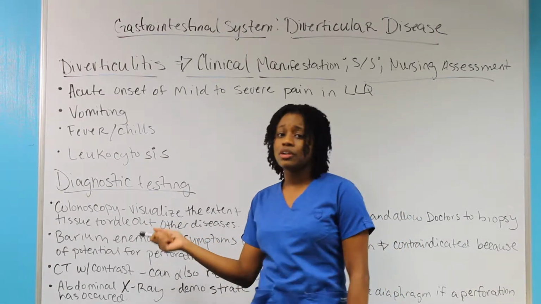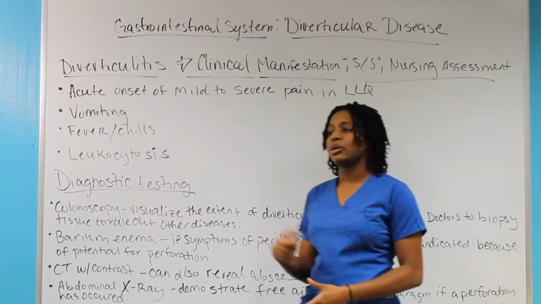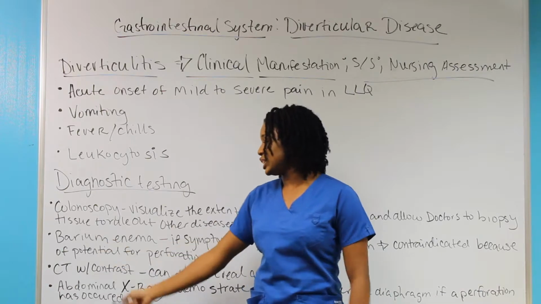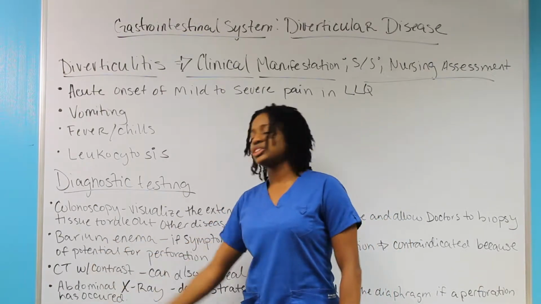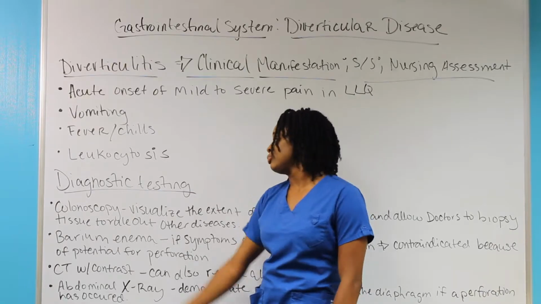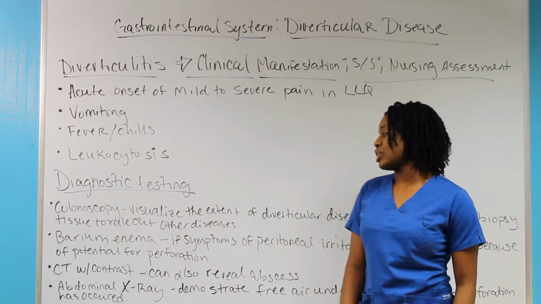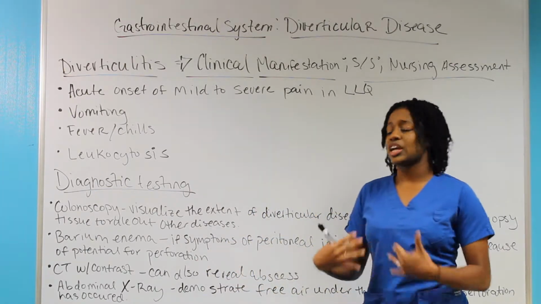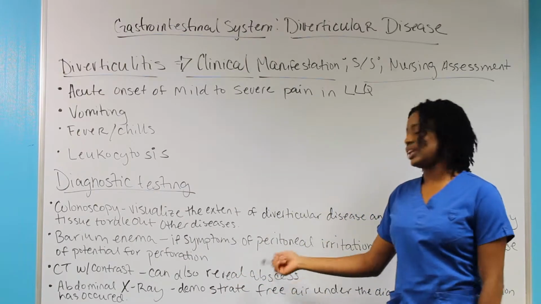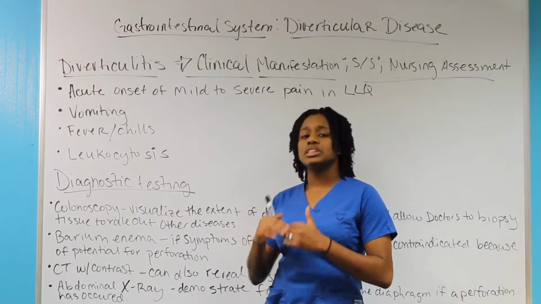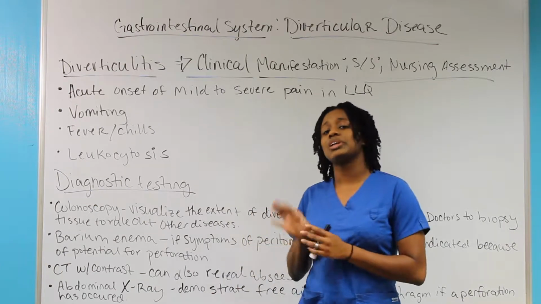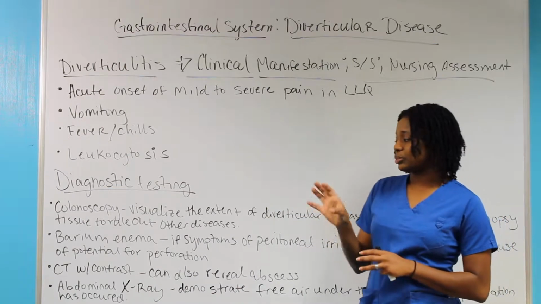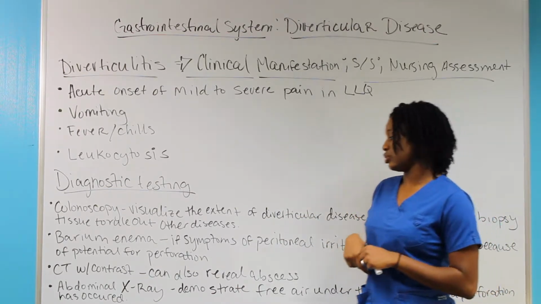So this can be a question, right? When could they do a barium enema, or when is it contraindicated? Okay, so just remember that. Next you have is a CT with contrast. So W/ is pretty much with, all right? So you'll see a CT with contrast or without contrast. This one is going to be with contrast because you want those areas to light up in the GI tract, okay? It can also reveal an abscess, right? So remember, it's not only the bulging and the weakening of it, but it can be an abscess that's sitting in that sac-like area that's causing the pushing and the pressure of the large intestines, okay?